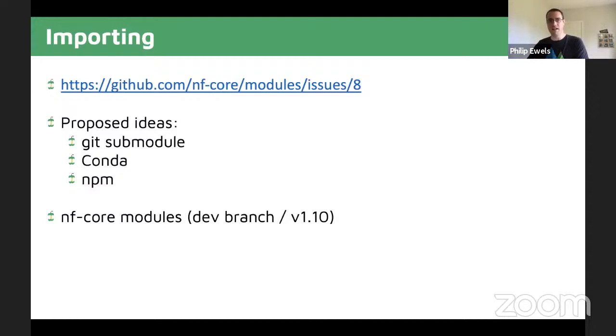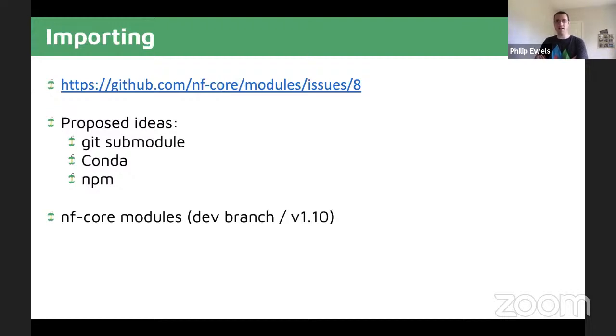But in the early days, we tried using Git submodules. This makes quite a lot of sense. You just say, okay, we've got the modules repository, I just want to use that here, and then I'll be able to access any of those module wrappers. The downside is that when you clone the repository, you need to clone with submodules, git clone with the recursive initialization flag, which is kind of a hassle. It doesn't happen by default with Git, needs extra flags. It's just liable to cause issues.